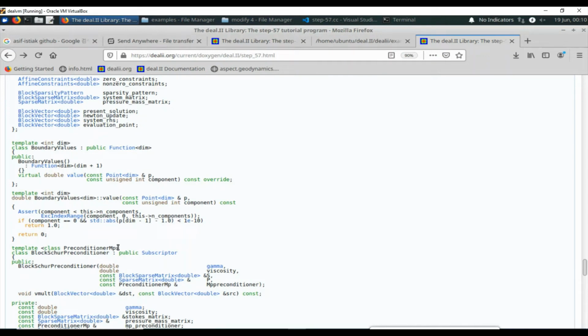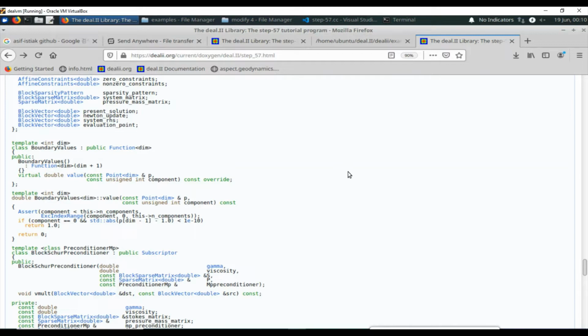For the boundary values on the right side, in this problem the velocity along the upper surface of the cavity is 1 and 0, and this value will be on the other three walls too.